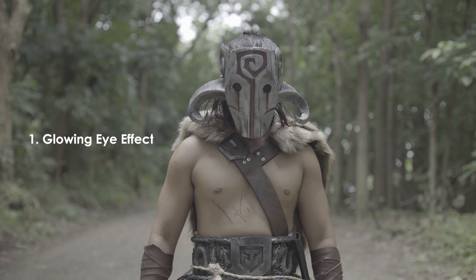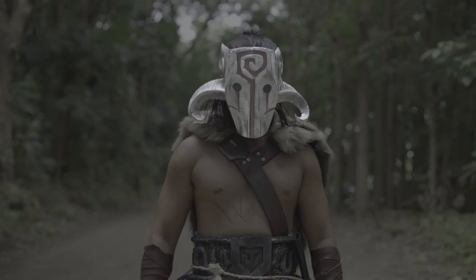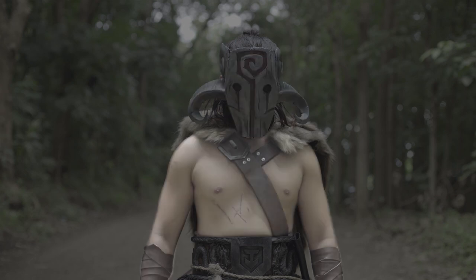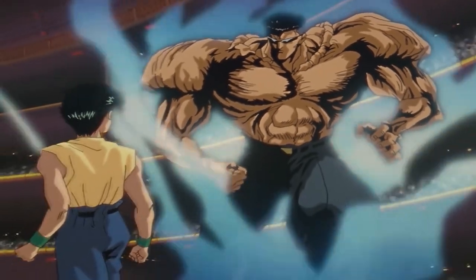Okay, game. For the first shot, there are only 2 effects. First is the glowing eye effect, and second is the actual attack. But I noticed that his mask looks big, making his body look smaller, therefore making him look like just a normal dude because, you know, broad shoulders indicate strength. So I decided to fix that first before I work on the first 2 effects.